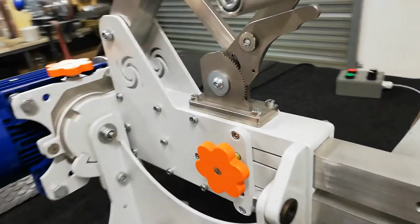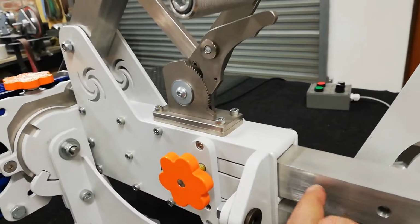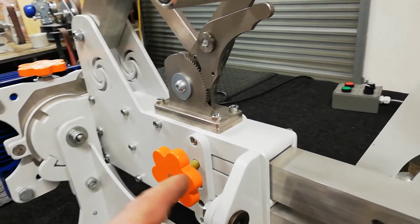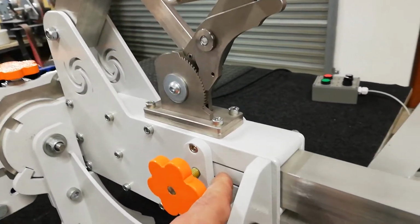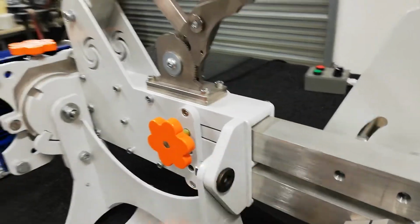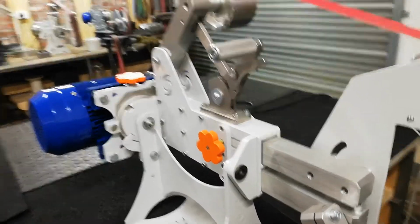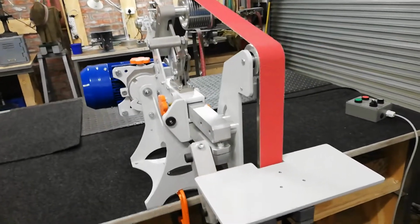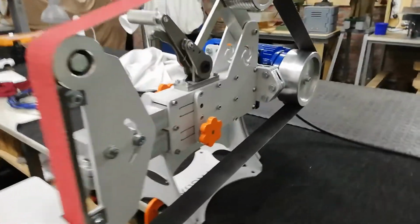Now these recesses here on the chassis, because these shafts are aluminium, the bolt there presses against the little plate there that presses against that, so you don't mar your aluminium. It just makes it last a bit longer. The blue motor on there is a 1.5 kilowatt, so pretty beefy. It works very well.